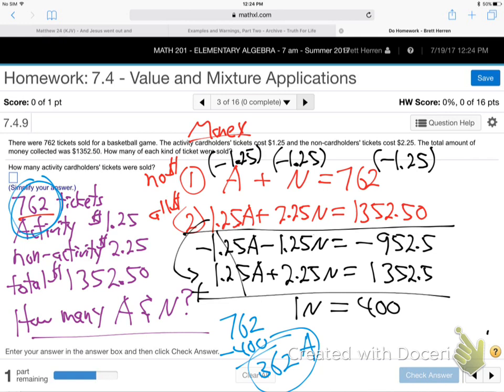Is that good? Questions on that? Is it easy? Pretty straight ahead? Money problems? So again, the first equation is no money, no money, no money. Second one's money, money, money. Make the fronts opposites, cancel them out. Subtract from the total at the end to get the other number. Very predictable, very same thing every time.